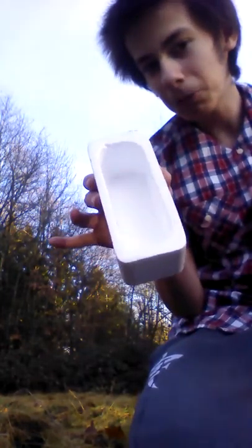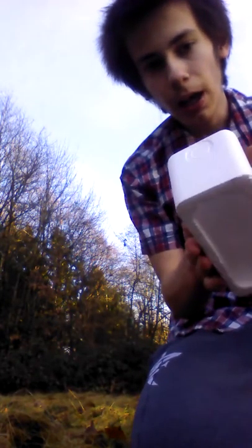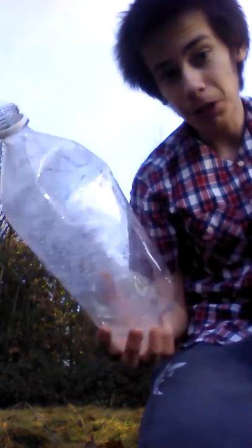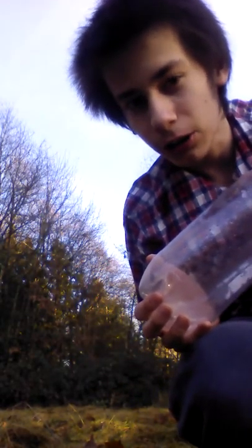But this can be my arch nemesis for this air rifle, the impossible foam target. When I've got my computer right here, I'll print off a Minecraft picture and stick it in the back of this, and then it'll be the impossible target until I kill it. This was really no match for me. I mean, I could hit this every time. So let's end this video with a good shot, shall we?